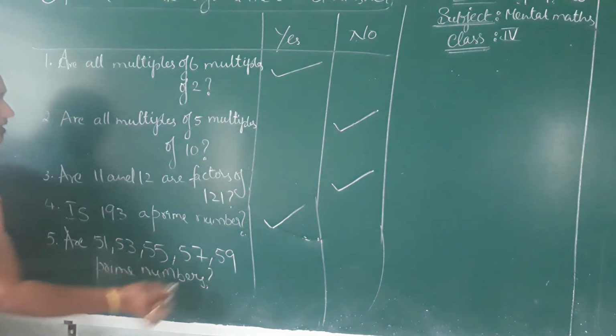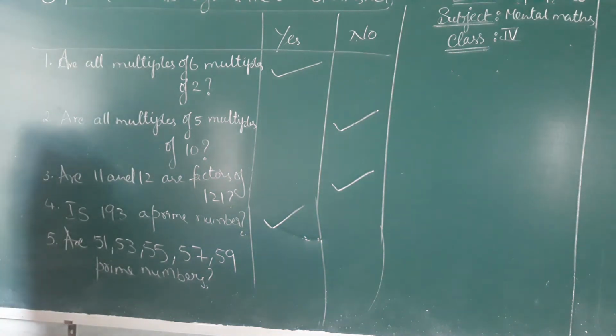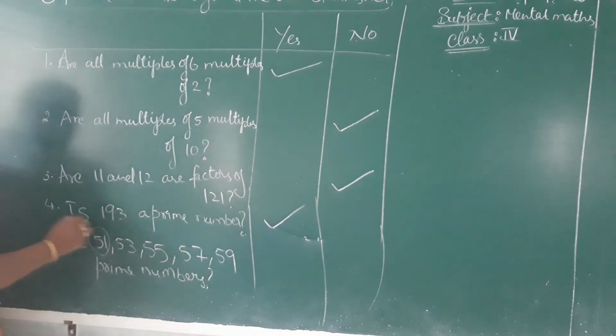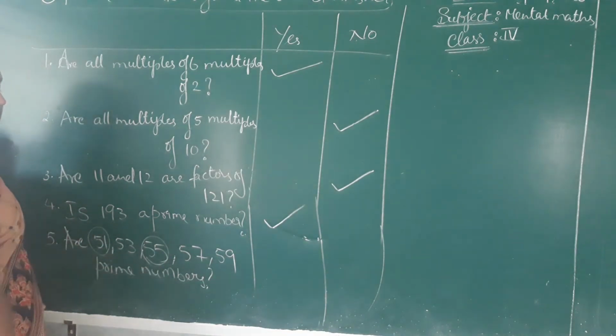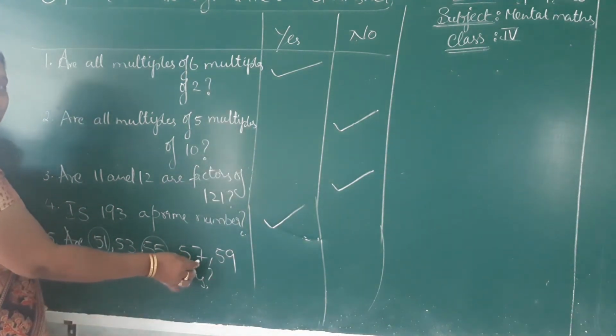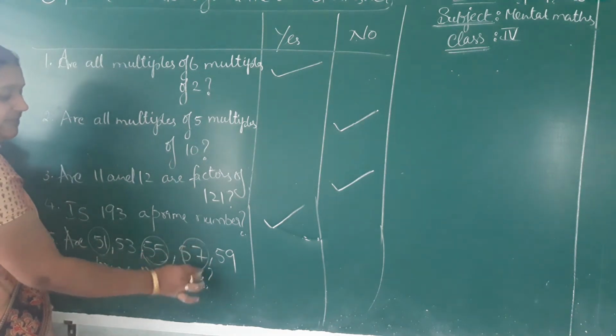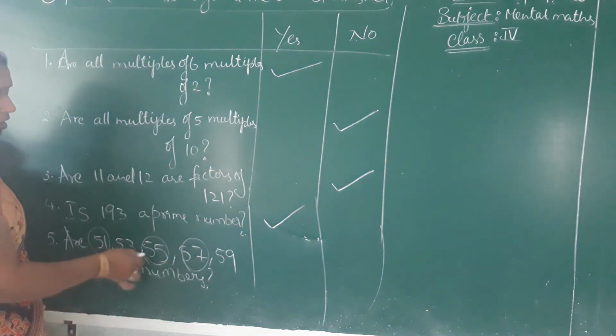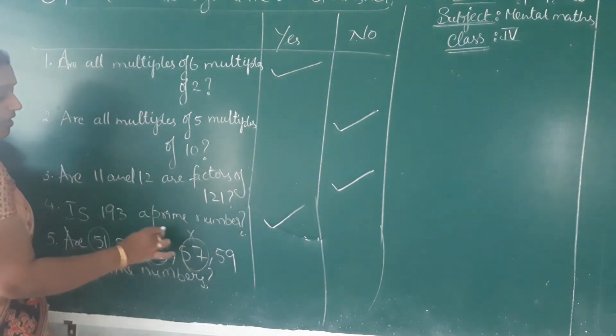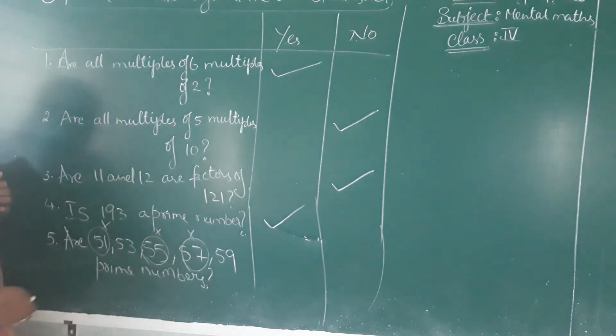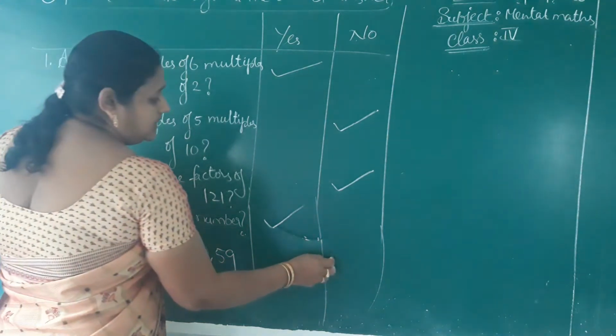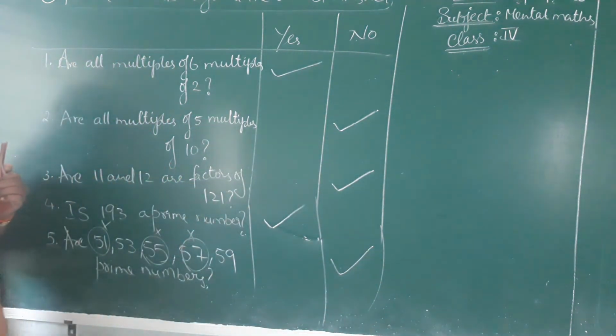They are asking. Here, if you observe these numbers, some composite numbers are given. What are those? 51 is a composite number, 55 is a composite number. These are not prime. So you cannot say these are all prime numbers. So it's a false statement. Okay, children, see the next one.